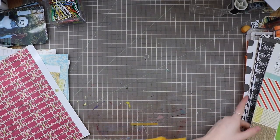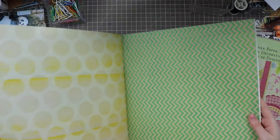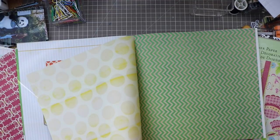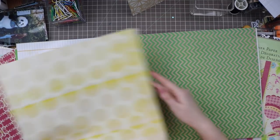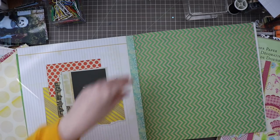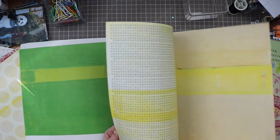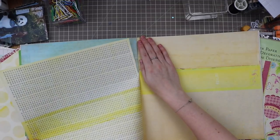Now the BasicGrey Fact paper pad — I think I'll only pull a couple out of this one. I used all the ones I loved; that's what usually happens with paper pads. I'm pulling out this yellow one — it's bringing in more of the color I was looking for in these page kits. I do need something a little more subdued — I picked very bright pastels before. After these page kits, stuff I don't use will either go to someone I know or be donated to a local school, since shipping 12x12 is so expensive.